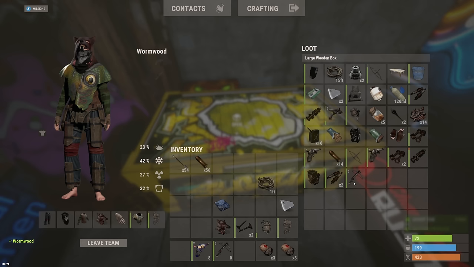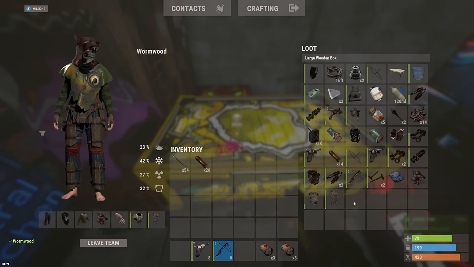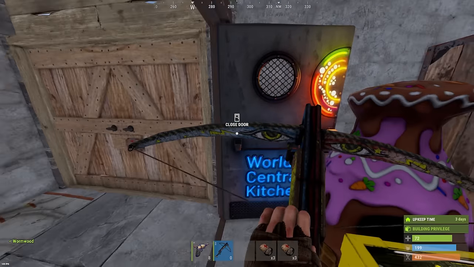Because at that point, one crossbow shot does so much damage, and you just need to do a few more hits. So, they were cheap shots, but you gotta do what you gotta do, boys.